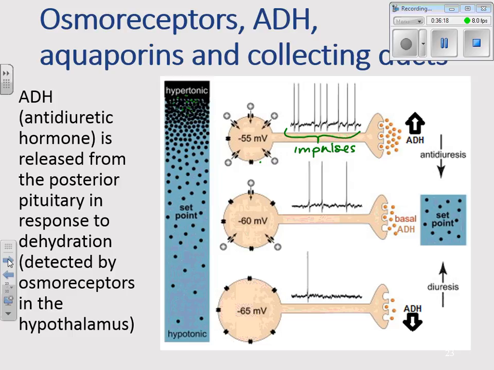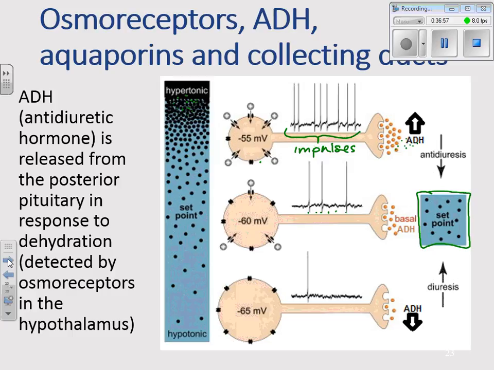And so we end up with the release of ADH here. I don't know whether that's directly from that or whether it's elsewhere, but you get an increase in the production of ADH, the antidiuretic effect. So antidiuresis results in returning to our set point, which is considered to be the healthy, normal concentration of blood, if you like. And that will then result in the cell having its normal diameter and firing off far fewer impulses. Only 3 there for about 8 up there, I think.